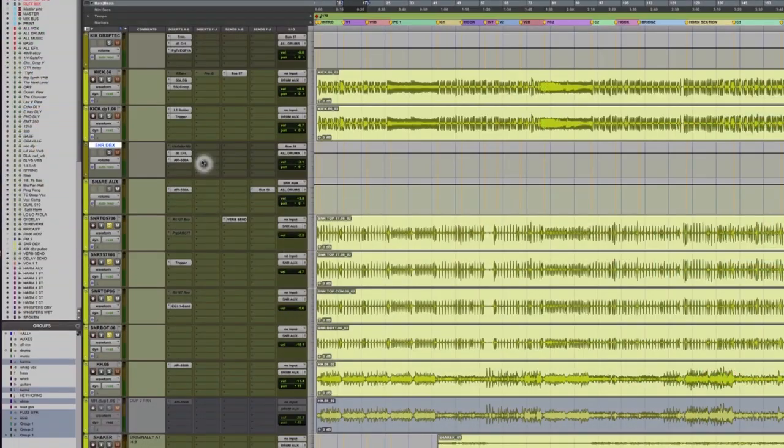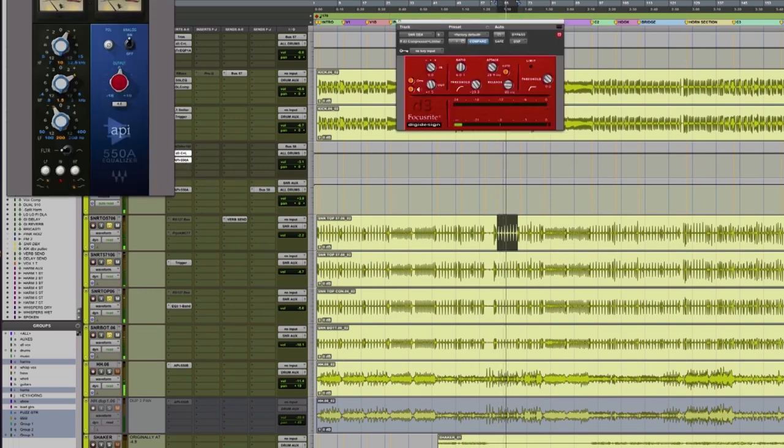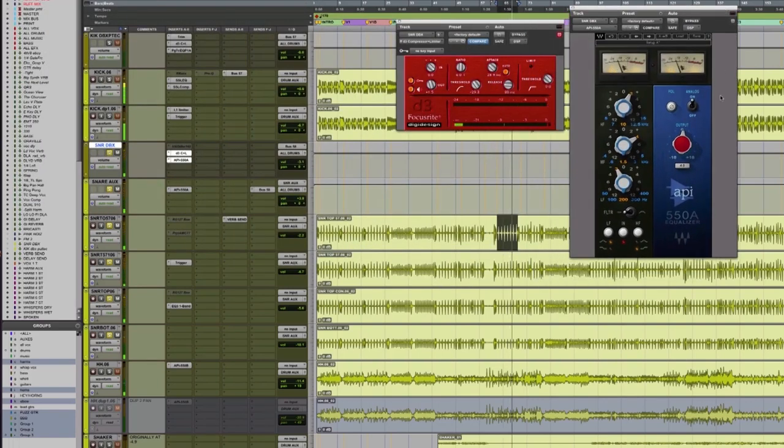So here's my snare. Here's my parallel chain up here, snare DBX. Okay, here's without it. With it. We've done this before, but in case you missed it, this is a good spot to start to kind of emulate a DBX 160X, adding a little bit of mid-range, taking out a little heaviness, muddiness. The muddiness is probably a little higher, but for some reason I did that, so let's go with that.